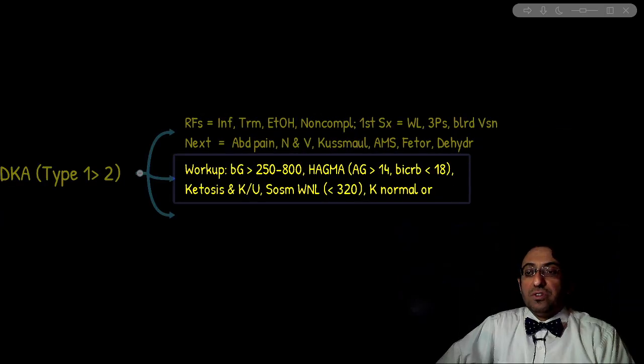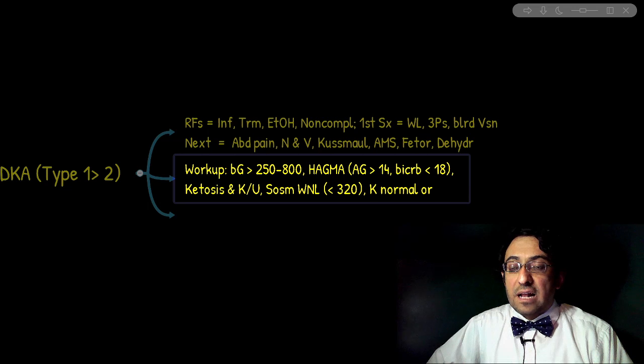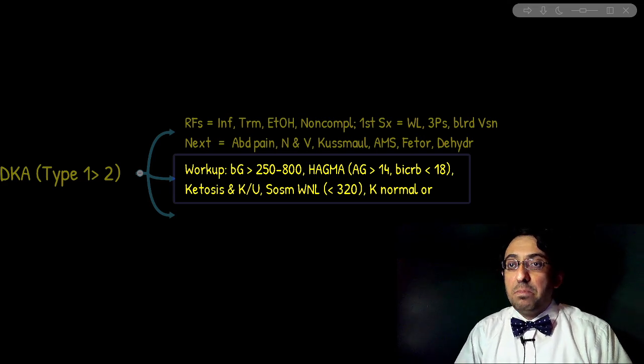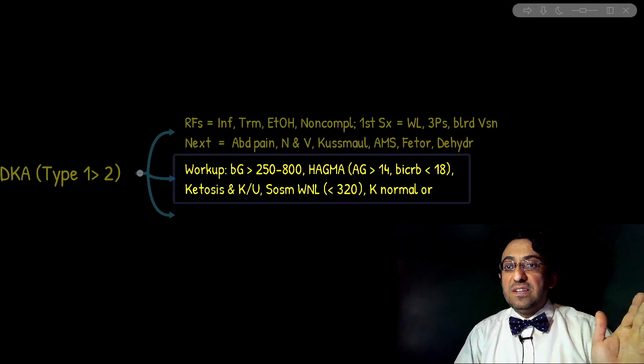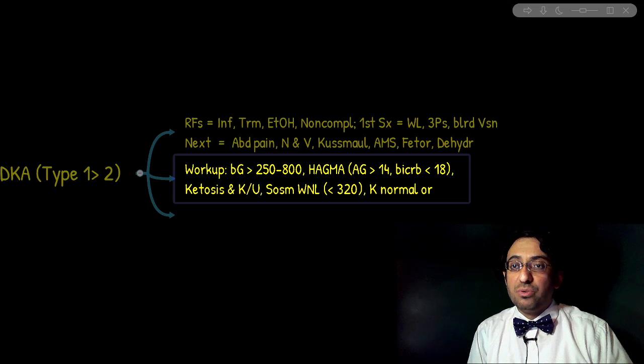The workup, of course, initiates with blood glucose as well as assessment of acid-base status and calculating the anion gap. We also measure the ketones in serum and urine and serum osmolality. What is the lab formula of DKA? A blood glucose between 250 to 600, maximum 800 based on some resources.